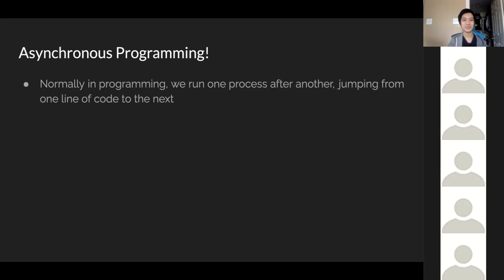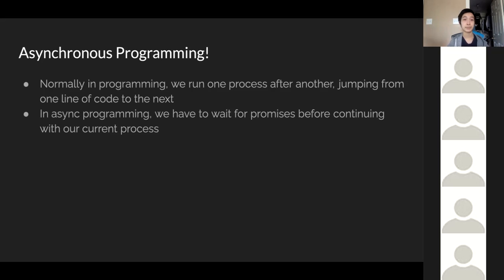In normal stuff, you just kind of code, right? You have one line of code, and it just runs one process after another. It jumps from one line of the code to the next, and it goes in sequential order. Even if you have classes or different functions, things are just normally going to go like that. But in async programming, since we have these things called promises, it throws in things like the event loop.